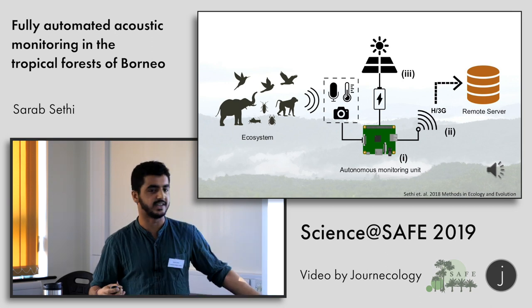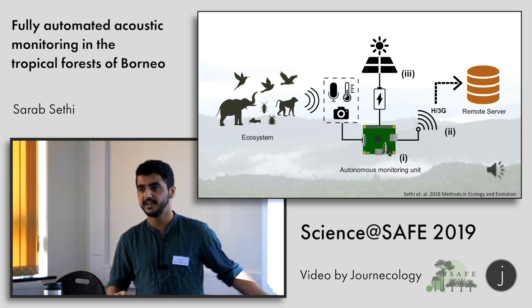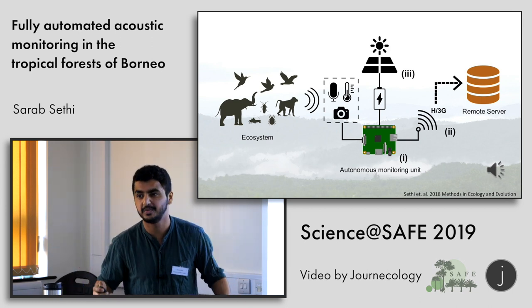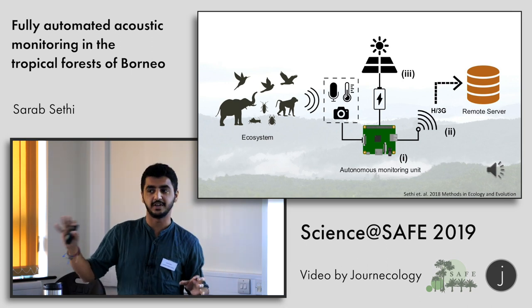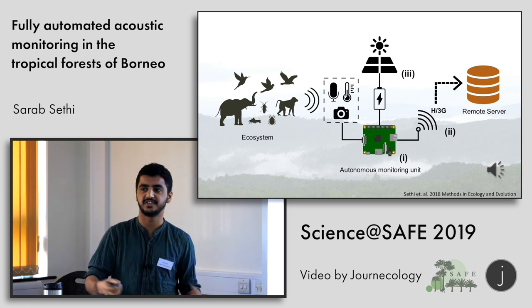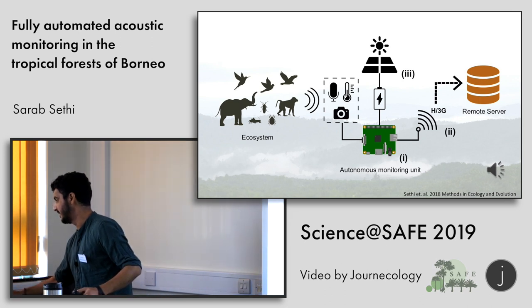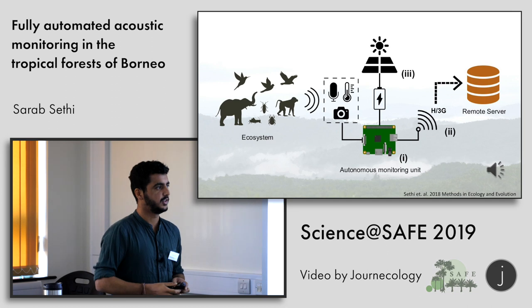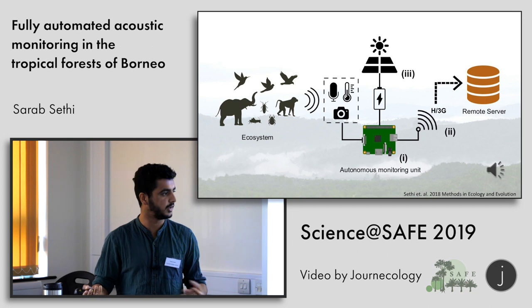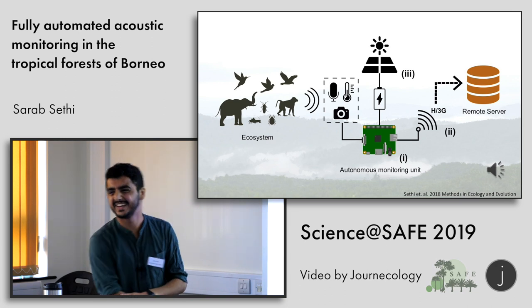And we don't actually do any ID of the animals on the device. We just upload the raw data, and that makes it amenable to sharing our data. When I say it's compressed, the engineering community tend to get quite worried about what data quality you're getting back, because you have to go over a data network. So here's a little clip of the audio, and suffice to say the compression is well above anything where you could perceptually tell the difference from the raw file. Oh, it paused just before it got to the elephant. Anyway, there's an elephant in that clip.